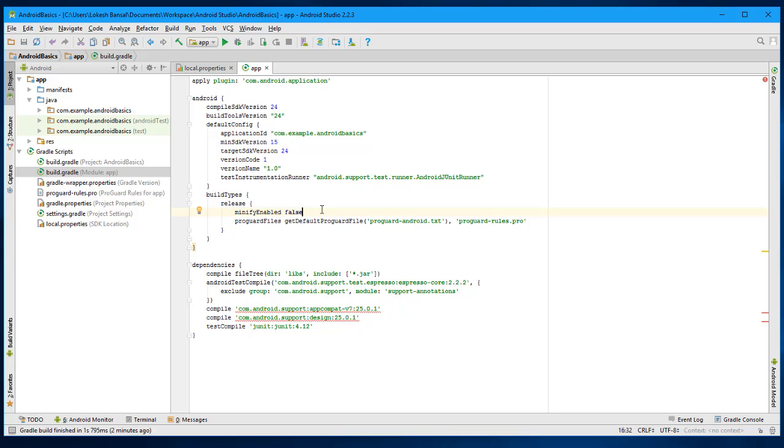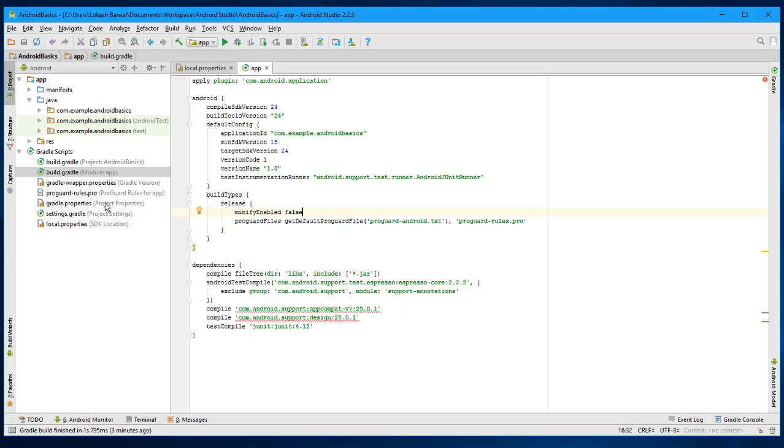More than that it won't be able to handle. So this false means that our methods or references currently are less than 65536. That is the 65K limit given by Google. If you have a big application and your methods are above 65K, just turn this false to true and you'll be good to go.